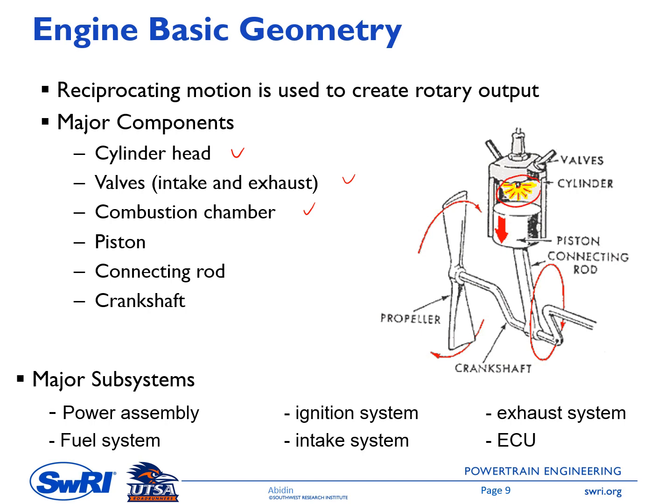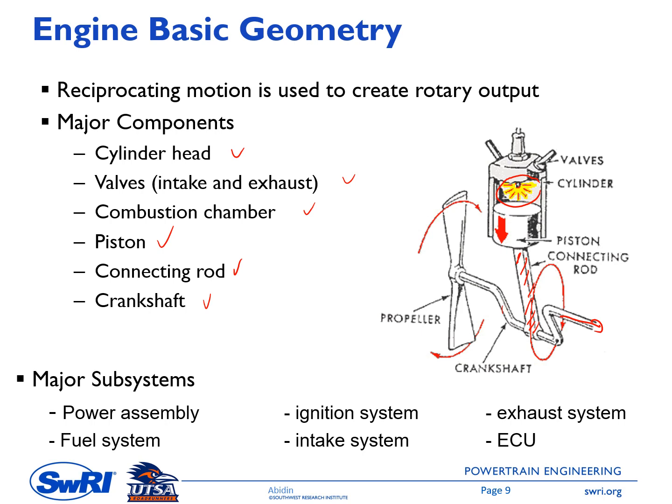This is the chamber enclosed by the piston top surface, cylinder liner, and cylinder head. So this one. And then we have a piston. So this is the main component. It's doing a reciprocating motion. And then we have the connecting rod. So this connects the piston to the crankshaft here. So this is the con rod. Okay. And then we have a crankshaft. So this one, this is the crankshaft.